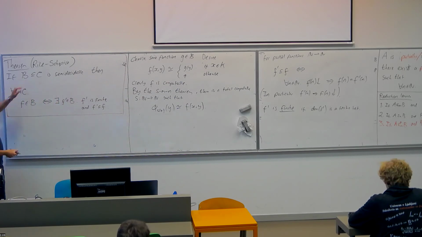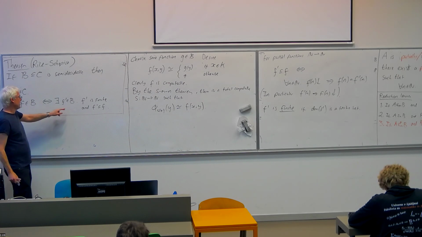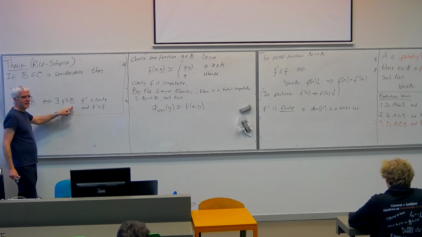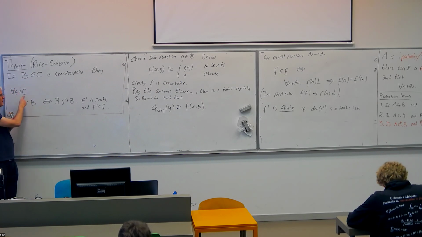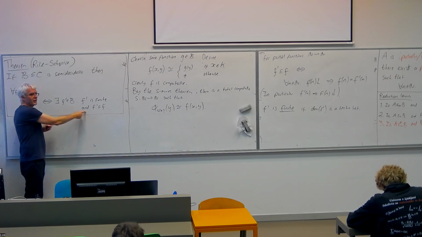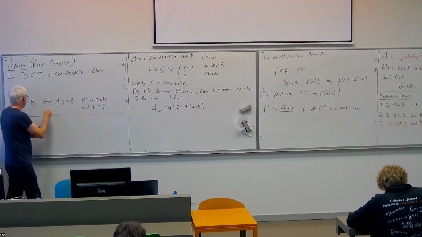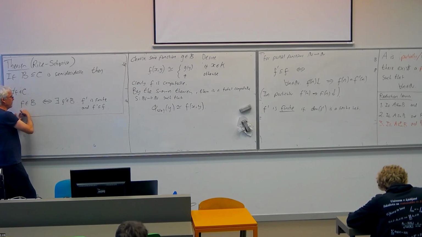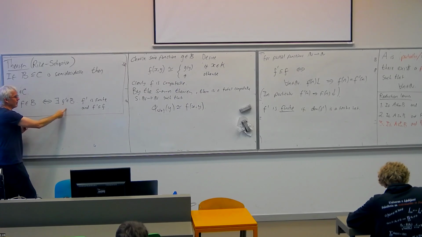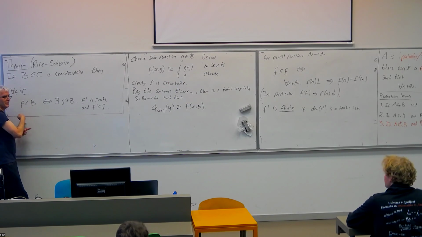If we have a semi-decidable set, then on the one hand, whenever you have a function in the set, there needs to be some finite subfunction in the set. And on the other, whenever you have a function for which there exists a finite subfunction in the set, then that function is in the set. So the left to right implication gives us that there are necessarily plenty of finite functions in the set. And the other direction gives us that whenever we have a finite partial function in the set, any larger partial function is also in the set.